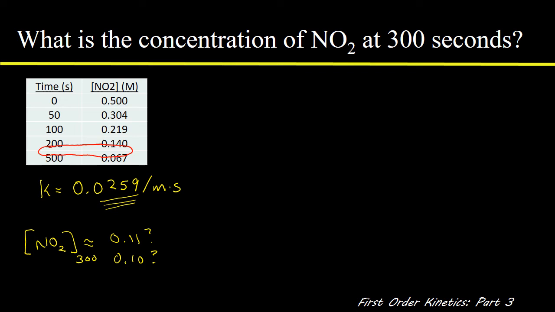Okay, but somewhere in that ballpark. And by definition, obviously somewhere between 0.14 and 0.067. If it's higher than 0.14 or lower than 0.067, there's absolutely a mistake somewhere. So you need to go back and find the mistake and fix it. So, all right, let's go ahead and try this and see if we get a result that makes sense somewhere between those two. Let's start with our equation.